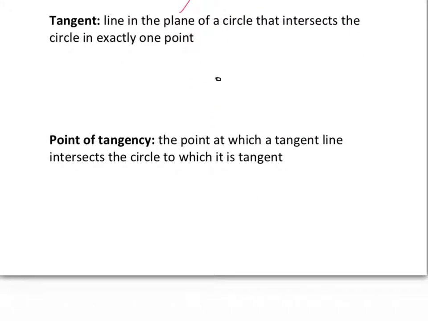The last one for these basic terms is called a tangent. A tangent is going to intersect the circle, but not at 2 points. It's only going to intersect at 1 point. A tangent hits at just 1 point, and it's got to go off to the sides. If you extend the line of a tangent, it's never going to go inside the circle. So that'd be a tangent. This one would be a tangent. That's a tangent right there. All types of tangents.